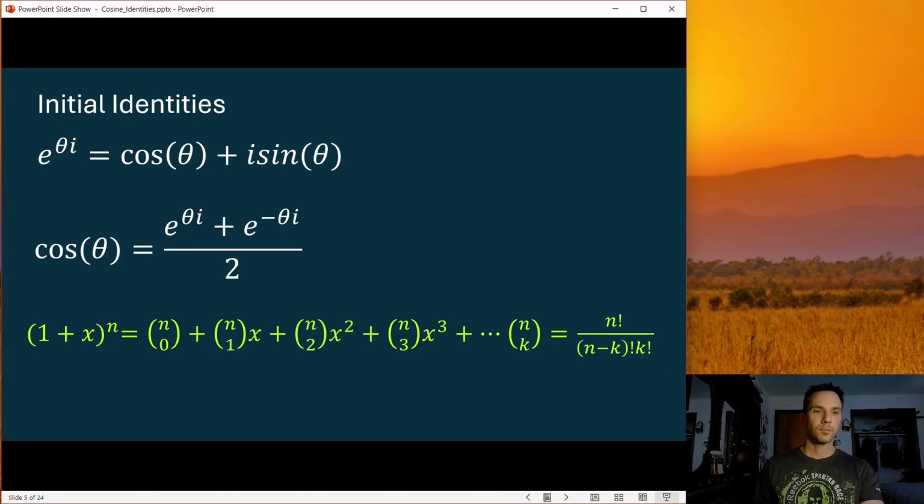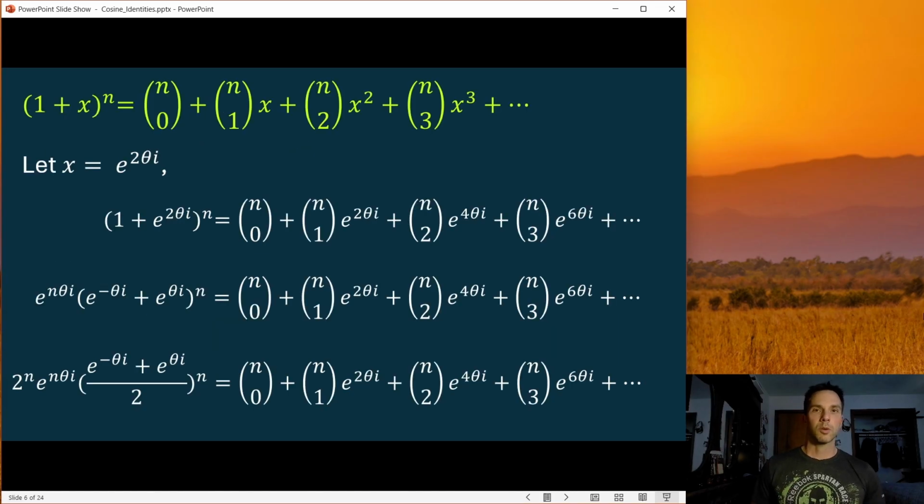So, moving on, we start with our binomial expansion. We substitute e to the 2 theta i. So e to the theta i in the substitution, of course, you see it's pretty plain and simple. Now, why we're using 2 theta i, you'll see as we come down through the steps of the equation. So the next step is where we actually pull out e to the n theta i from the power. So you can kind of see what we're doing here. We're kind of forming it up.